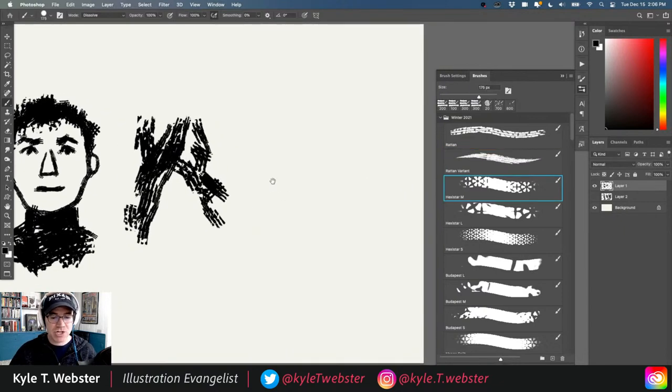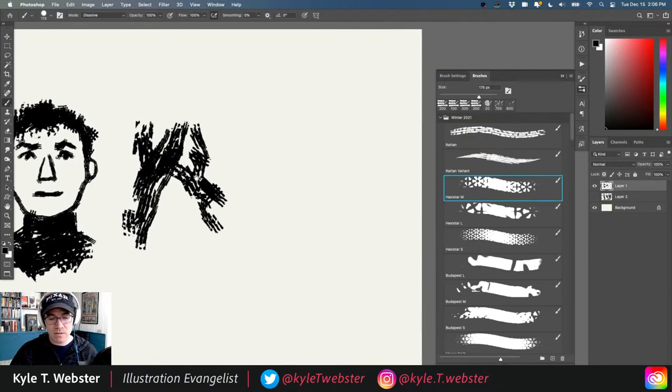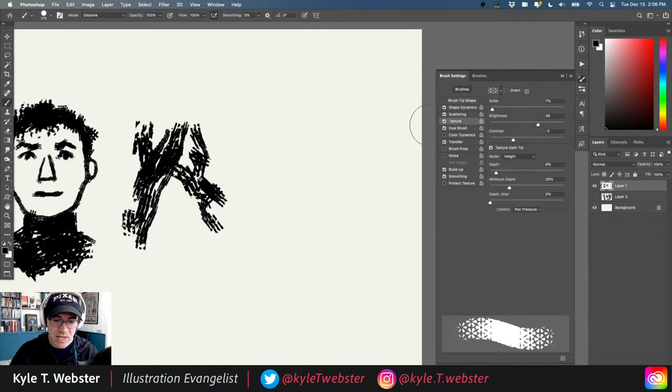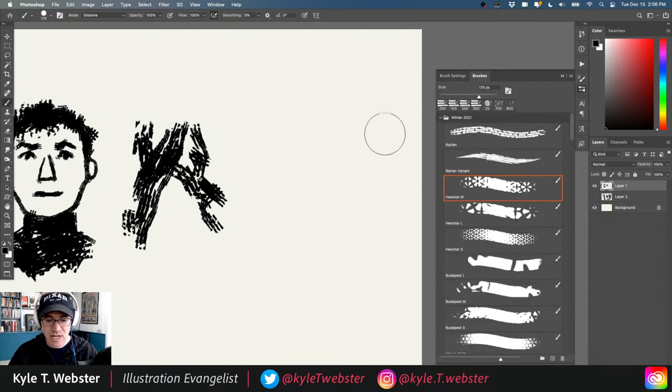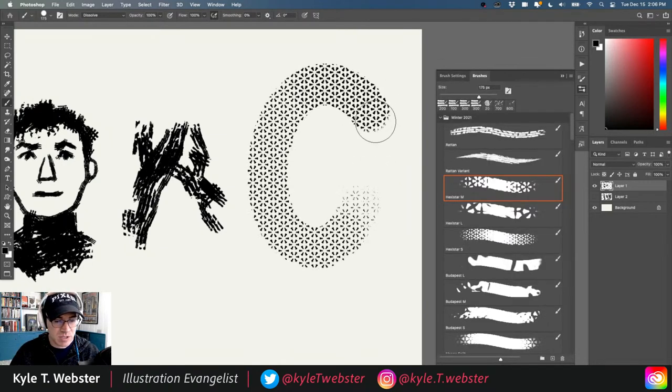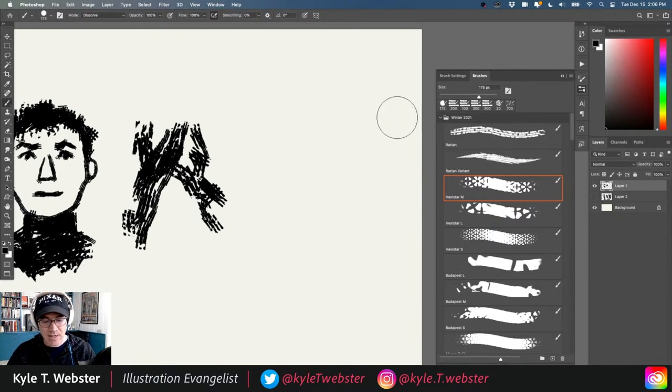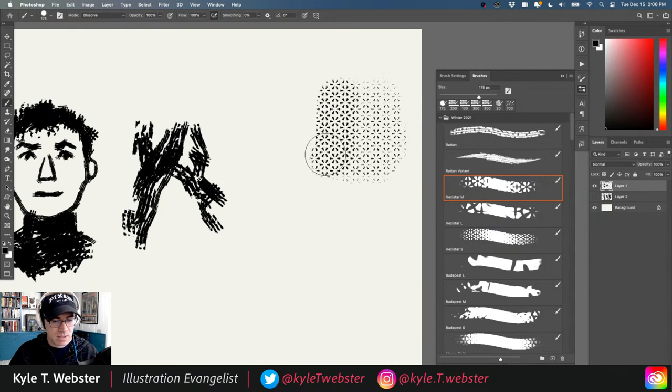All right, now we do have a chunk of halftone brushes here, and I decided to give you different sizes this time rather than have you size them up or down yourself. However, just as a reminder for all the halftone brushes, if you want to resize them, you go into your brush settings and go to texture. If you look at where it says scale at the top, that's what you play around with. That scale is going to give you the size that you want for that brush. But there are presets here now, so you don't have to mess around with that. And all of these respond to pen pressure. So as I use more and more pressure, I eventually get to a solid black.